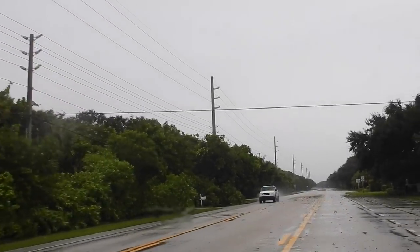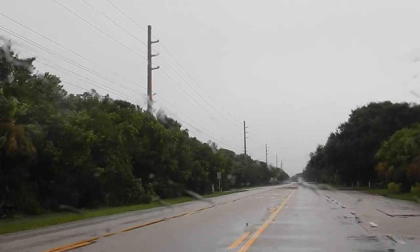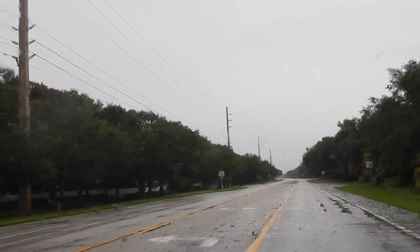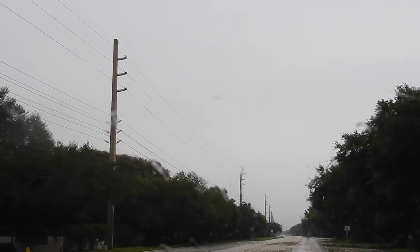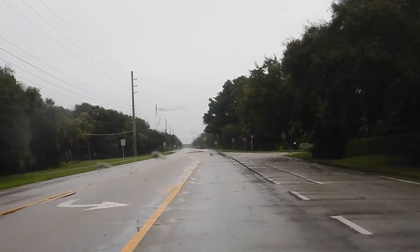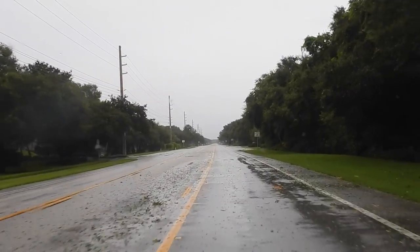I think the ones on the top are Florida Power and Light, and the ones on the bottom are Indian River County lines, but they look to be holding up fairly well, and that's a good thing. So far we haven't even had a flicker of electricity. Knock on wood, we know that's not going to hold up, and eventually sometime between now and tomorrow morning we'll lose power, and then who knows how long it will take to get power back, because we aren't Florida Power and Light. We are still on the Indian River utilities grid, and that's just not a good thing.